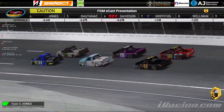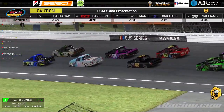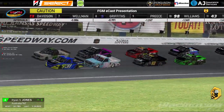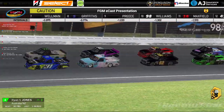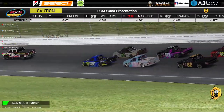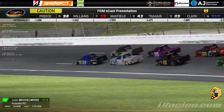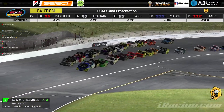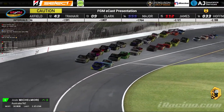Yeah, the next stint, as it is, we're on lap 30, so we've got 70 remaining of this race. Still a long way to go here tonight, and still a couple of pit stops in this race. Josh Micklemore's going to lead us away here as the pace car will come sliding into pit lane very shortly. And he's going to probably work together with Hamish Gallagher, and you're going to see a good restart on that bottom line. Yeah, absolutely, and you've picked it.